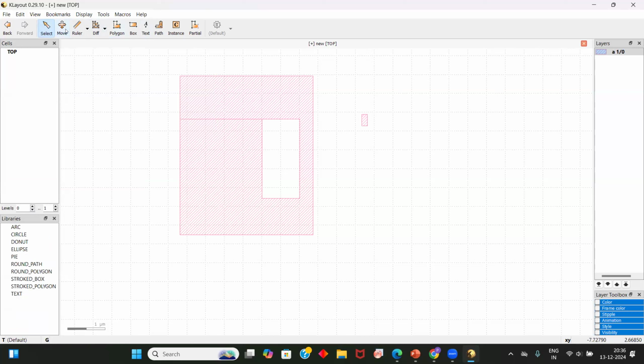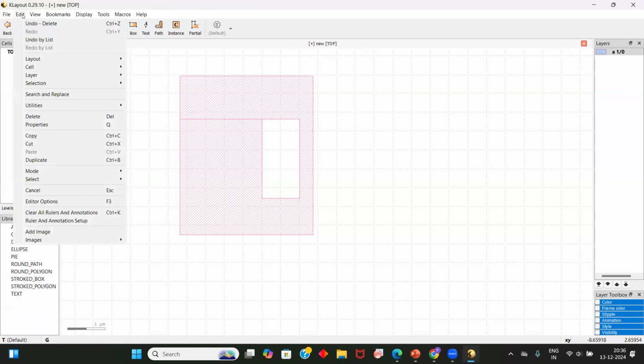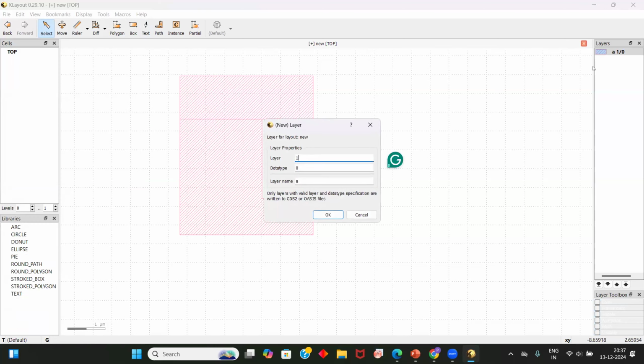So first I will remove this, delete. We can go to the edit option. In the edit we can go for the layer and go to the new layer structure. If we select this new layer option, then you can see that there is again one window.